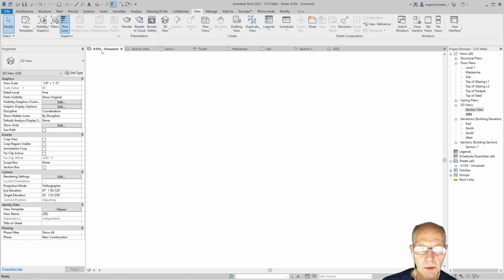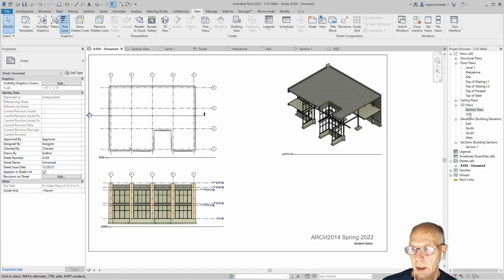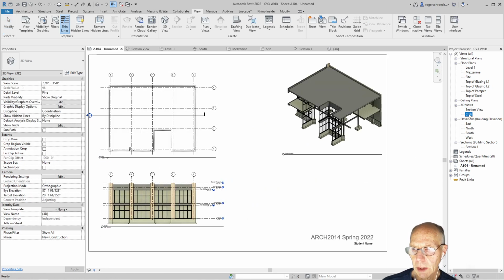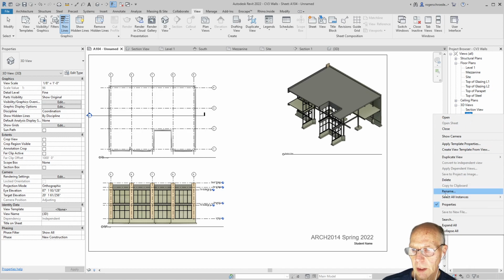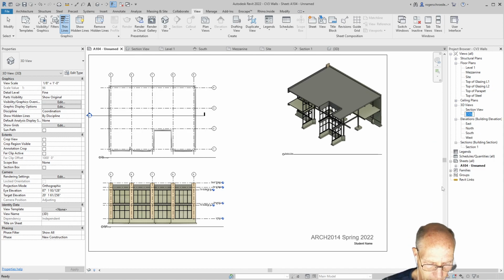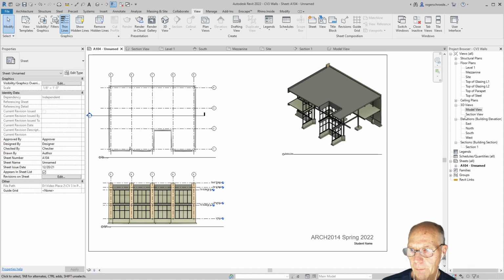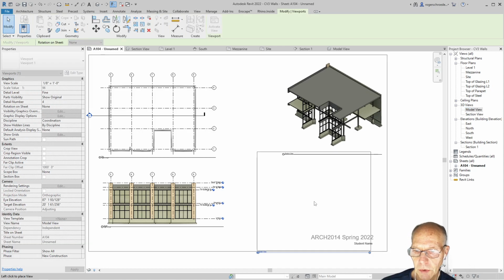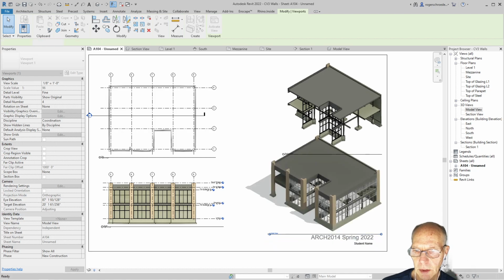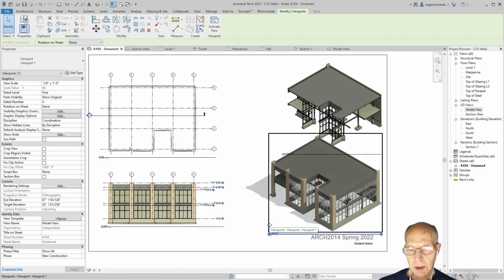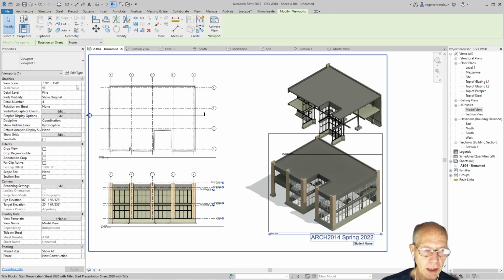So we'll go back to the sheet and we'll draw, and we'll actually rename this one. I just right click on it. You could double click on it or click on it, and we'll call this model view. I'm trying to get you in the habit of thinking about creating these things like model views and that. And it's really quite large. So let's go ahead and change its scale.